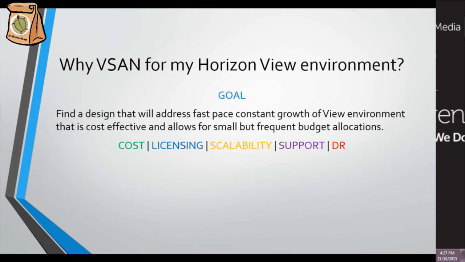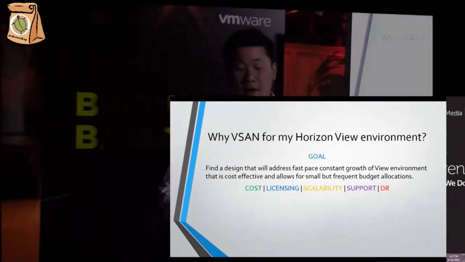For me, the task and the goal that was given to me was to find a design that will address the fast-paced change and the constant growth of the View environment that I manage and design. And like everything else, it needs to be cost effective, and it needs to allow for small but very, very frequent changes with small budget allocations.